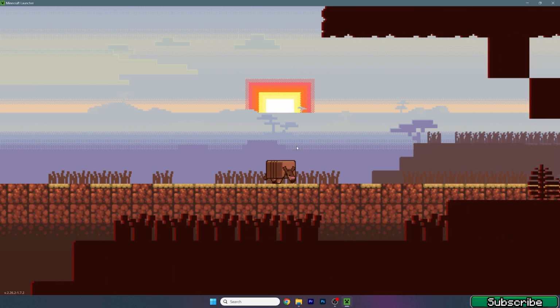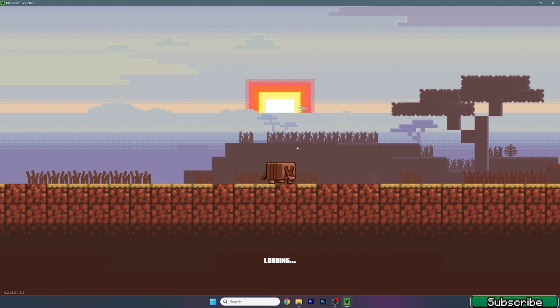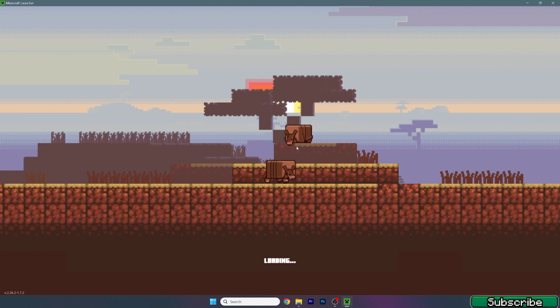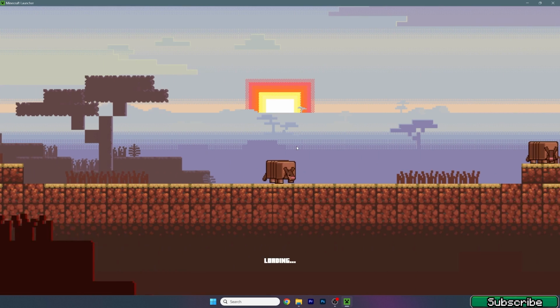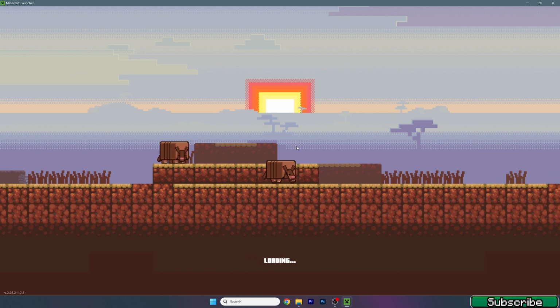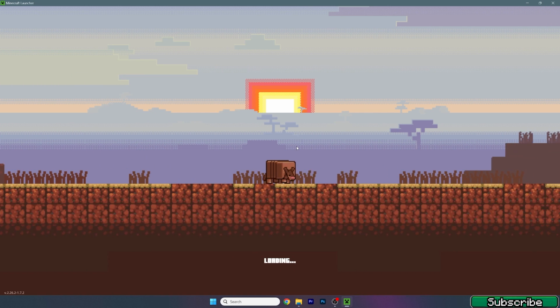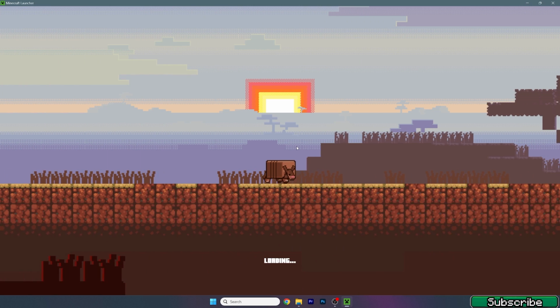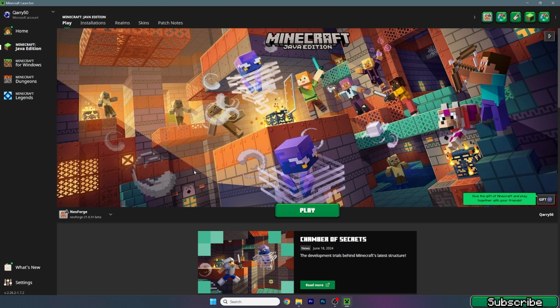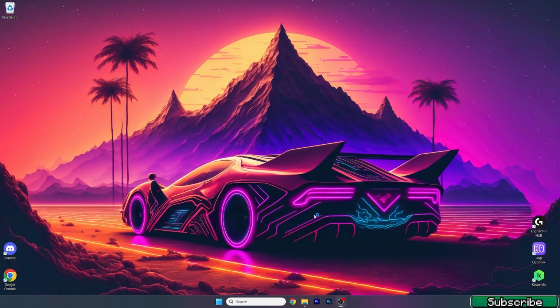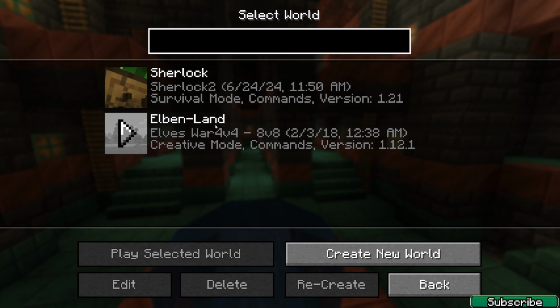Once we get into the Minecraft launcher, we need to make sure we're launching the correct version. For us, it would be Minecraft 1.21. So please just wait for the Armadillo to come across the map and then I'll show you what to do next. So here we are, and make sure that you use the latest release or you can use the Iris and Sodium version. I don't really care, it just has to be 1.21. I could use the Iris and Sodium version because I could use the shaders, but never mind.